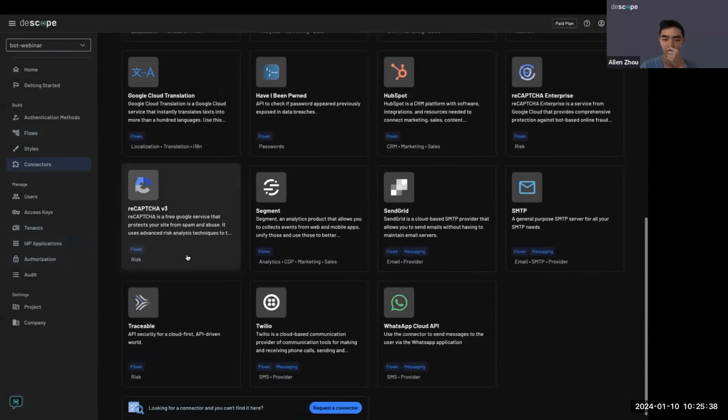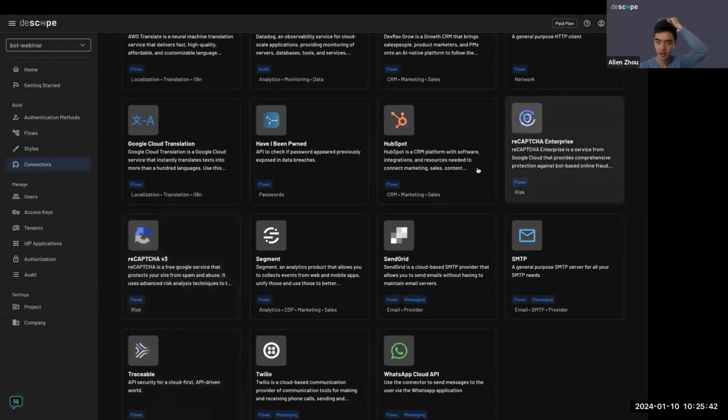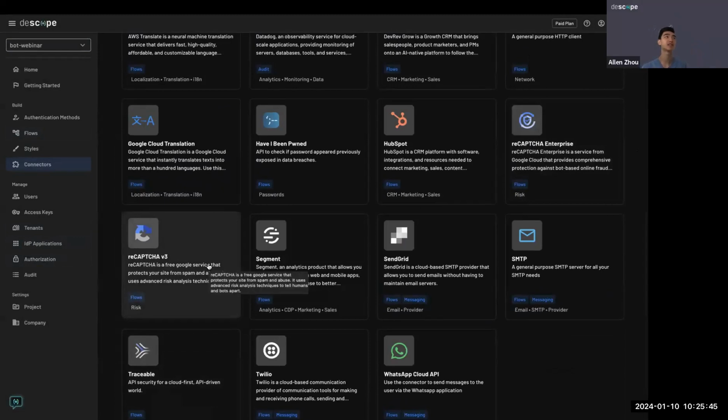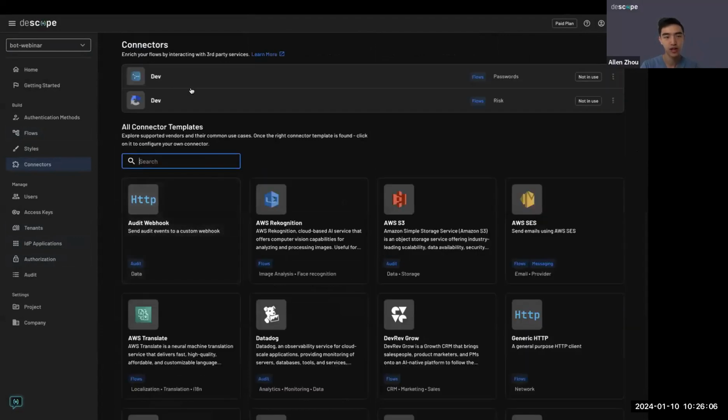These are some of the other ones. And then what we'll actually use right now is, we talked about reCAPTCHA Enterprise. V3 is the same thing, but it's what you get if you don't want to join the enterprise plan. So it's a pretty similar service, just without a higher level of support from Google. And it's also an invisible one that helps you prevent bot attacks. I've already added my site key and stuff to this one.